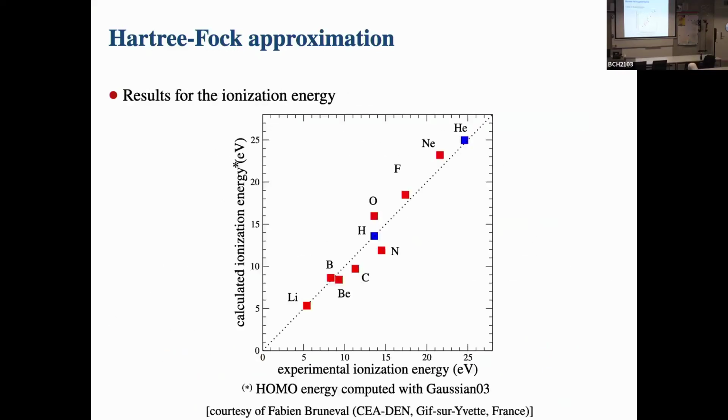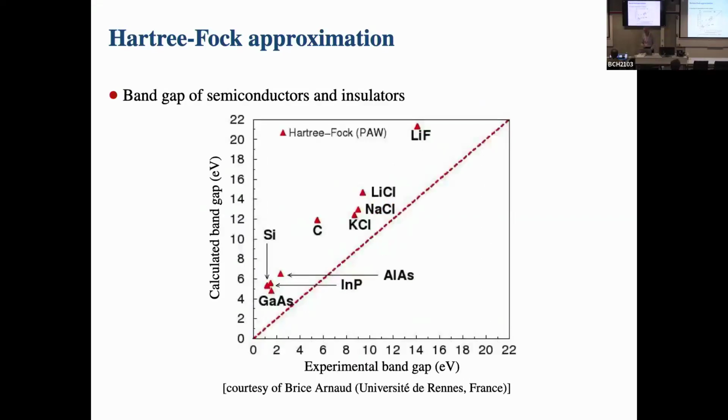Okay. So when you do that for molecules, it works rather well. This is some work that Fabien Bonneval had done, and he compared the two. When you look at the experimental ionization energy with respect to the calculated one, you see that the agreement is very reasonable. Now, that's for molecules. If you do the same for crystalline systems, so semiconductors and insulators, you see that Hartree-Fock clearly overestimates the band gap that is measured experimentally.